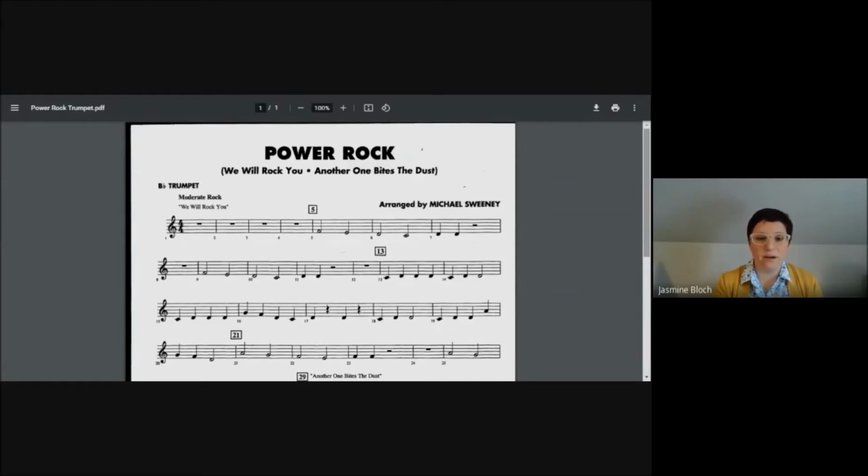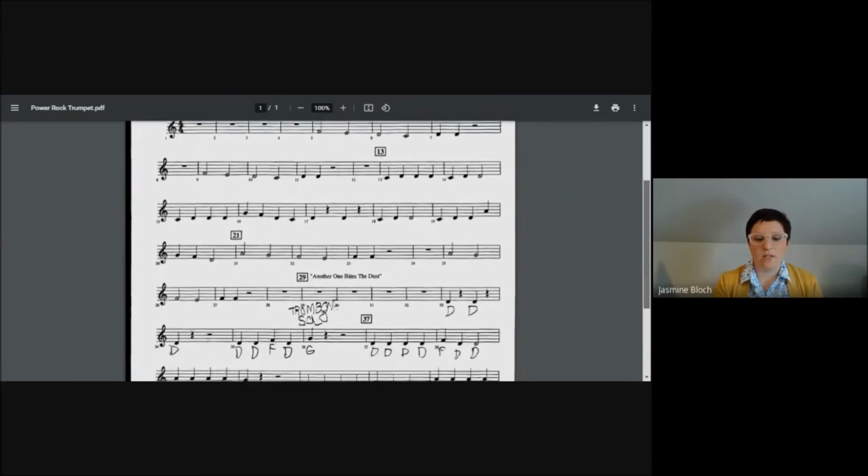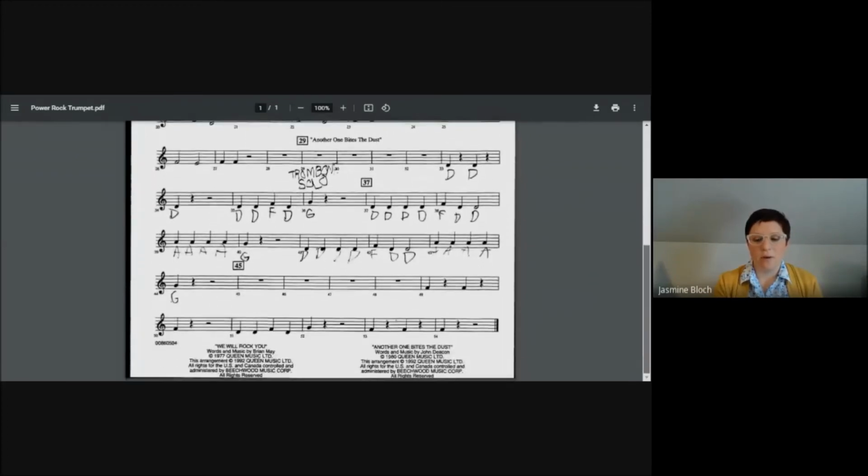Remember, we always talk about you need to find the end. Well, this song has lots of lines. It's not just one or two lines. So we scroll down and we're looking for the last measure. I'm looking for that double bar. Aha, and I see it over here.